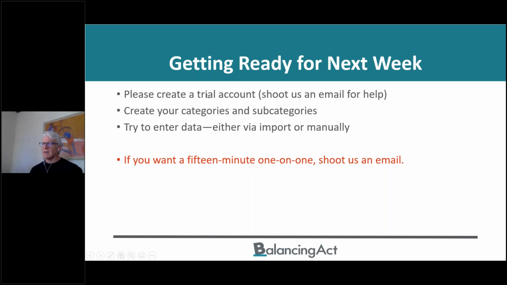Oh, sorry, getting ready for next week. I should have had this slide up. Like I said, create your trial account, think about what you want your categories and subcategories to be, and then try to enter your data just by downloading that CSV template, super simple, and then popping it right back into Balancing Act. And we're here to help. Send us a note. Our address is on our website. Everybody's Chris at balancingact.com, Brenda at balancingact.com, Peter, etc. We're easy to find. Give us a call, and we'd be glad to help.